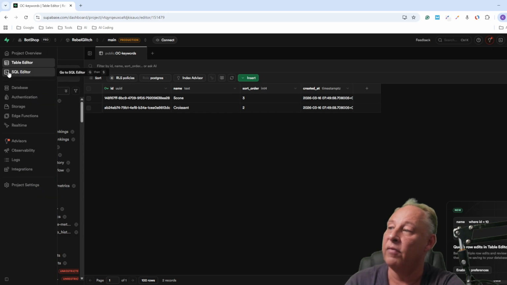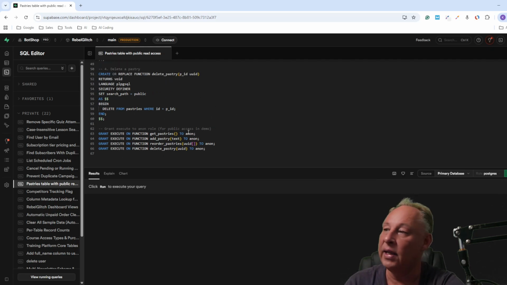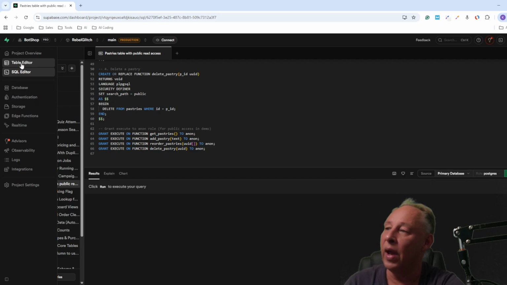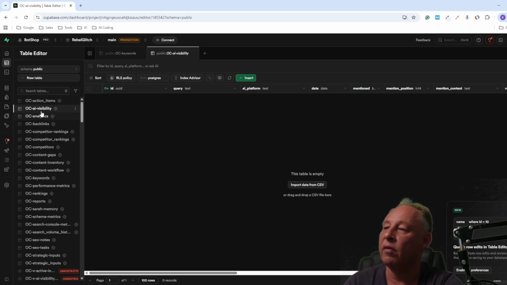All right. Then you have your SQL editor, where you can copy paste SQL code in, or if you're good enough with SQL, you can just query, for instance, or add things straight from here to your SQL database. Another way, of course, to add things would be to go to a table directly. Let's take that one, AIO. There's nothing in there. Let's get a table with stuff in there.